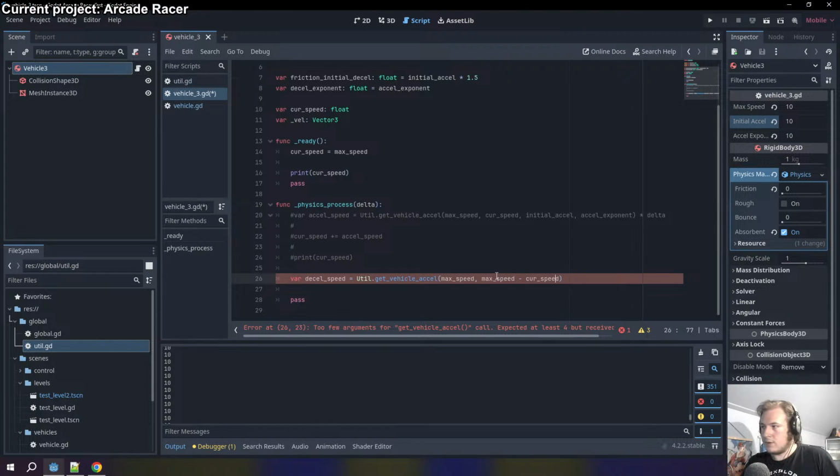No, that's not even correct. It's the opposite. It should be this, but then absolute value. There.